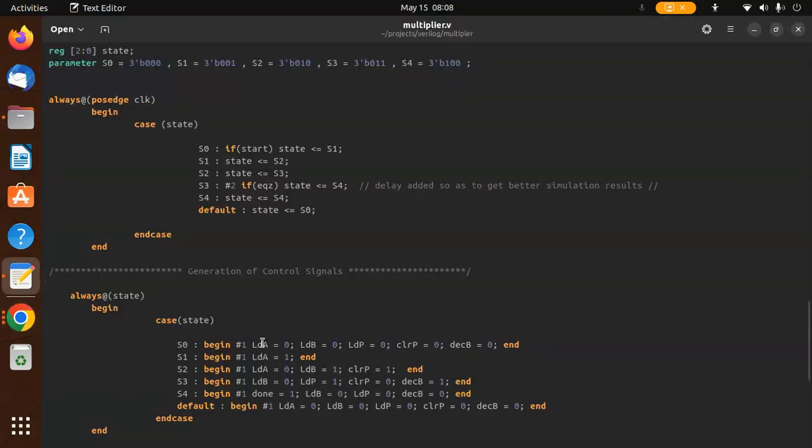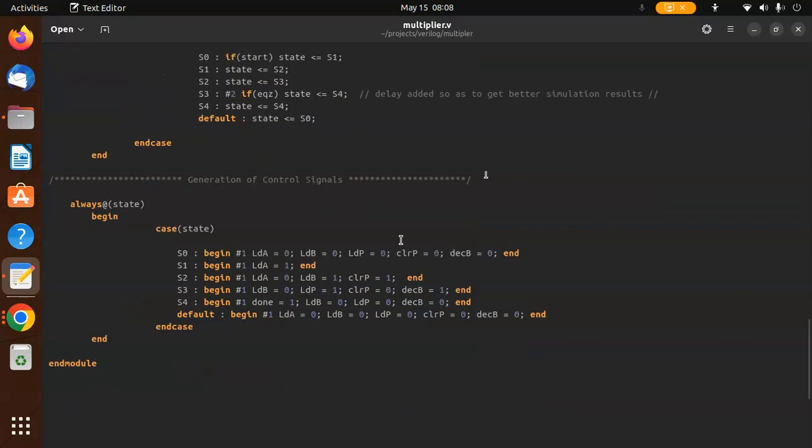So we write it like that: initially all are 0. At S1 load a becomes active. At S2 load b and clear b become active. At S3 load b and decrement b become active. At S4 only done becomes active, else signals are 0 by default.